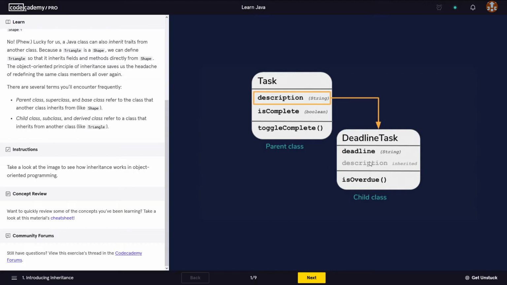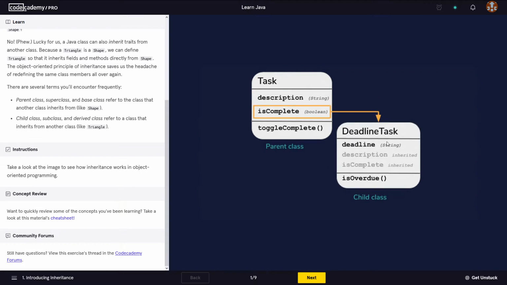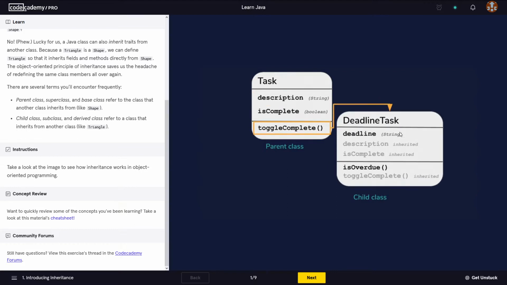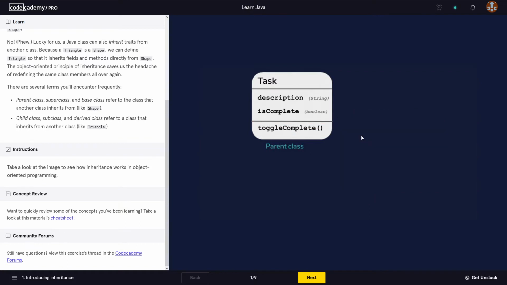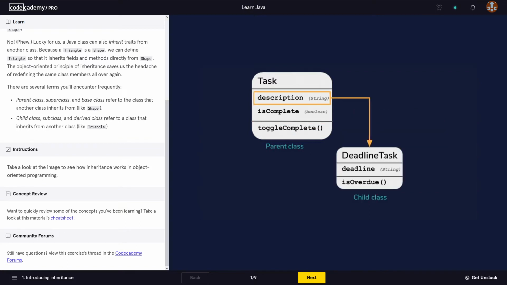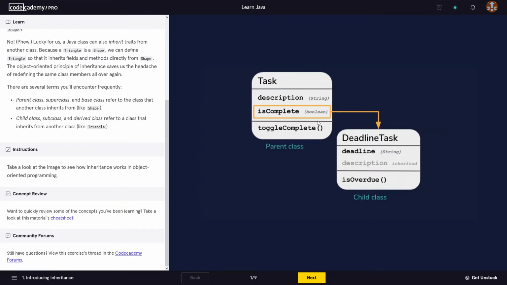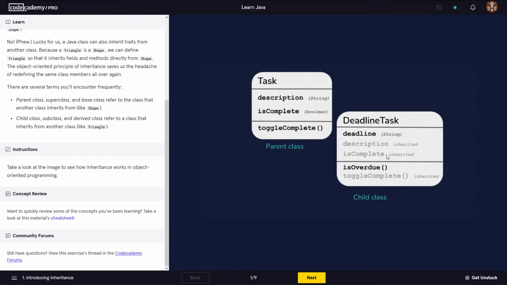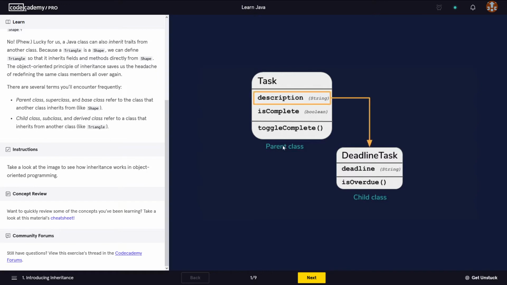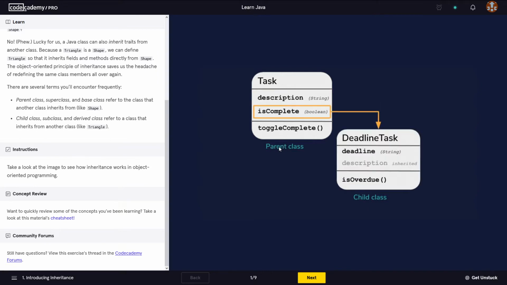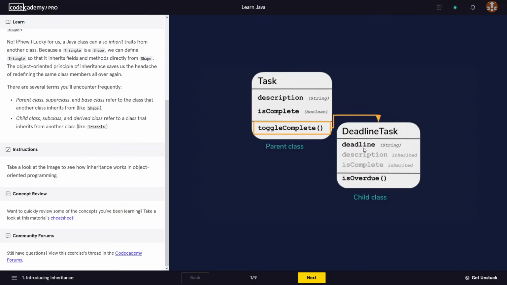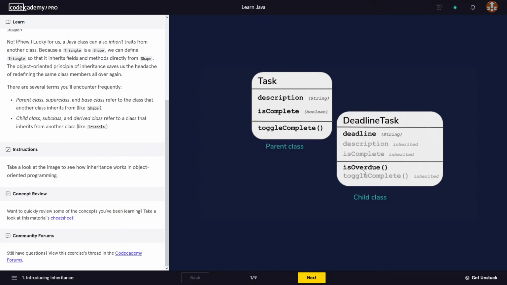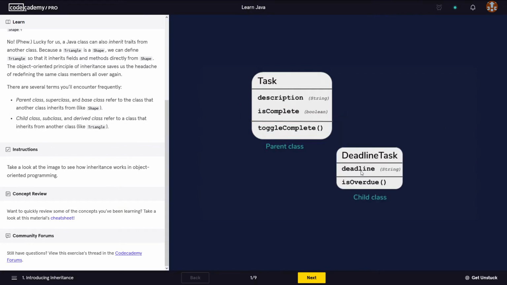And if we want to create another class called deadlineTask, okay, we can see that this deadlineTask class inherits the description and the isComplete. It inherits them from the parent class, okay? But it can also have fields and methods of its own.